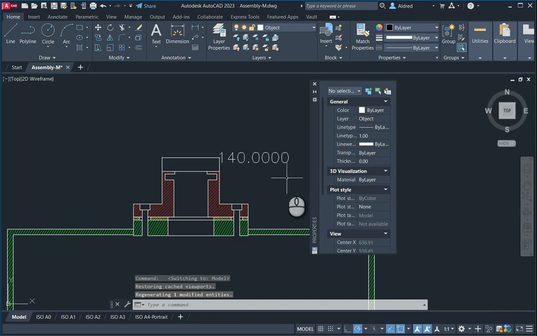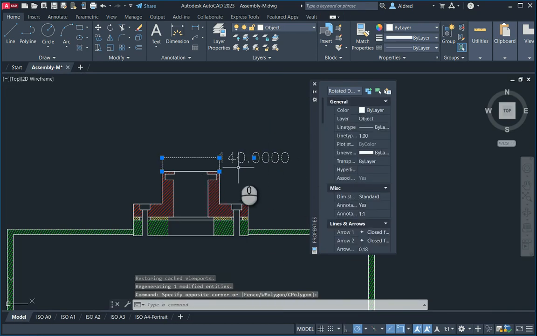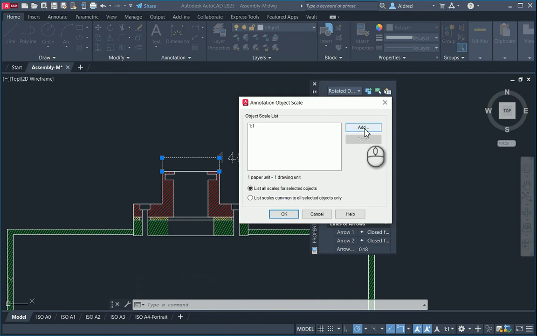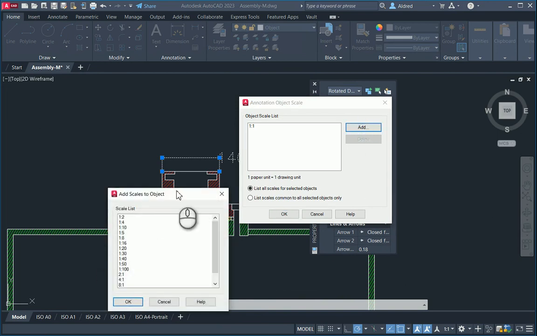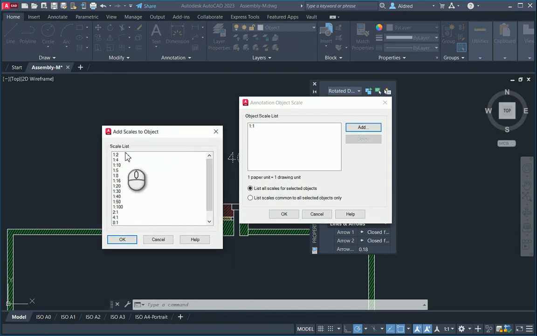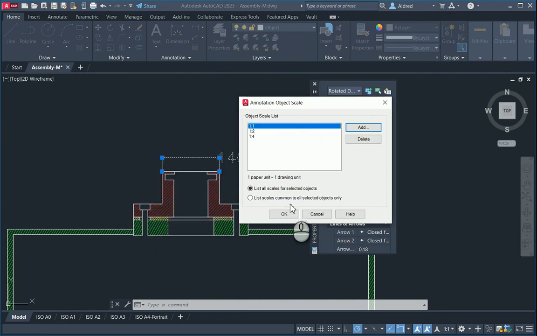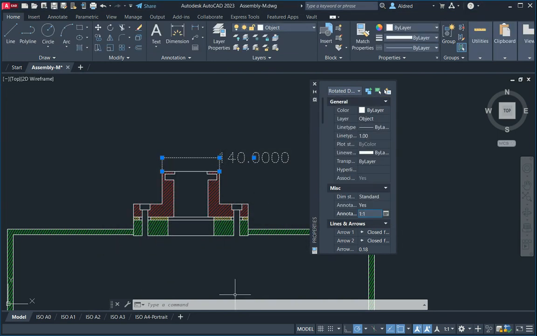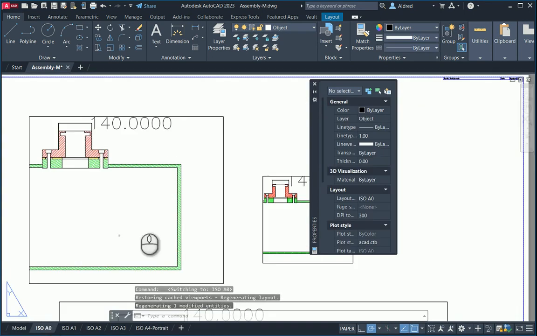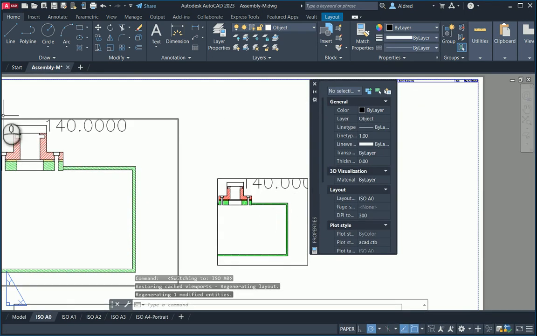Going back to my model space, select that dimension, go to annotative scale and add. Then I can add 1:2 and 1:4 and click OK. Now when I go back to my paper space, you'll notice it is showing 140.